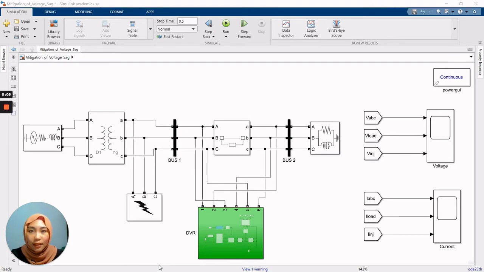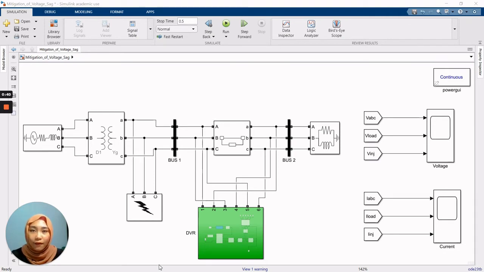So today I will present the simulation part for this project by using the MATLAB Simulink. So first of all, we know that there are various types of power quality issues that can occur within the PV system. Therefore, in this project, the power quality issue that has been chosen by our group is the voltage sag. Voltage sag is when there is a short duration or short period of time drop in the voltage value.